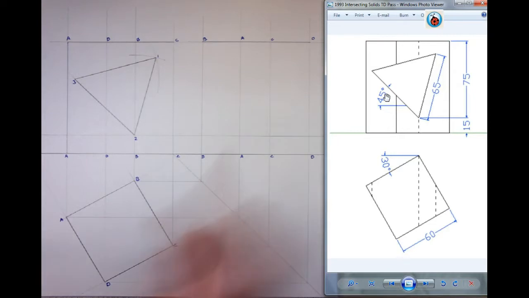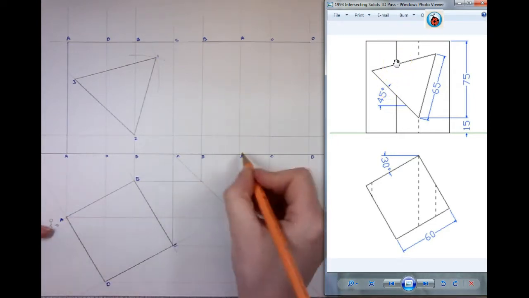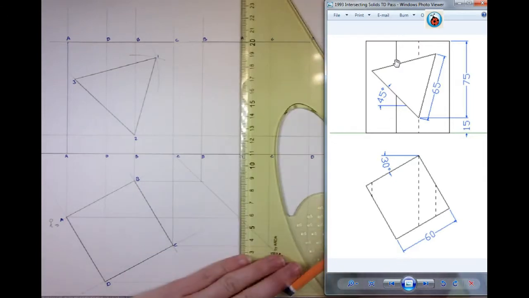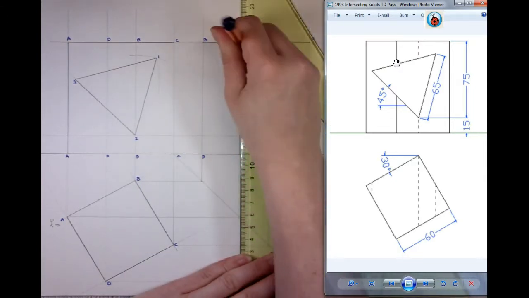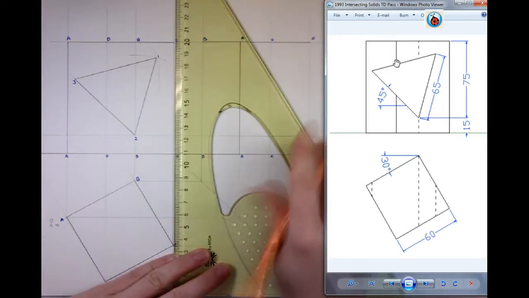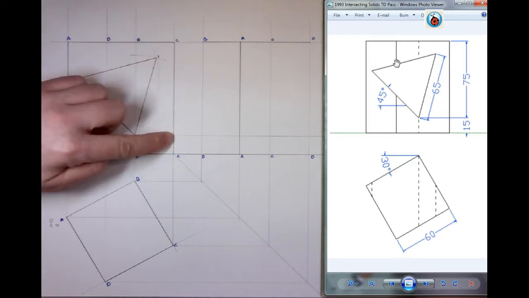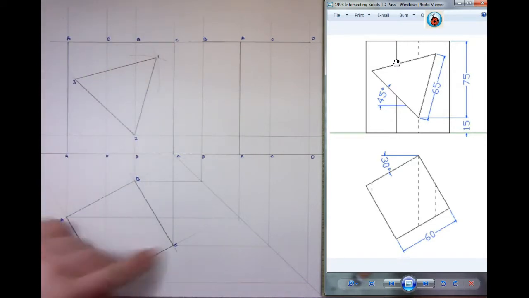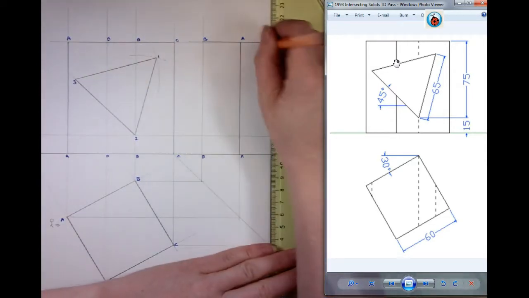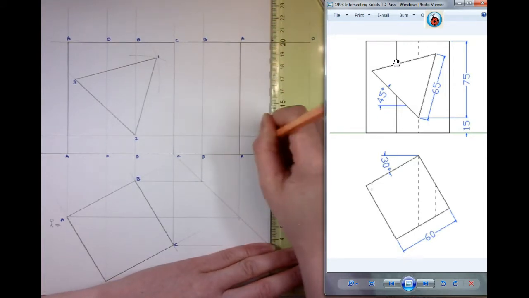In order to see my side view, I'm standing here looking in this way. A is going to be a dark line. Nothing cuts it, so I'm going to draw the line A dark. The line C is at the back. If I look at my elevation, nothing cuts C. So C is completely solid. Now, when I'm looking in here, C is going to be hidden detail at the back, but I can draw that in now because nothing cuts it.